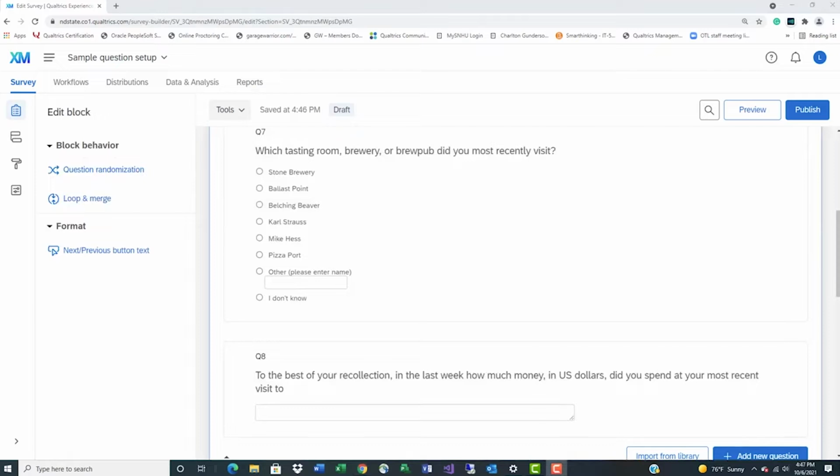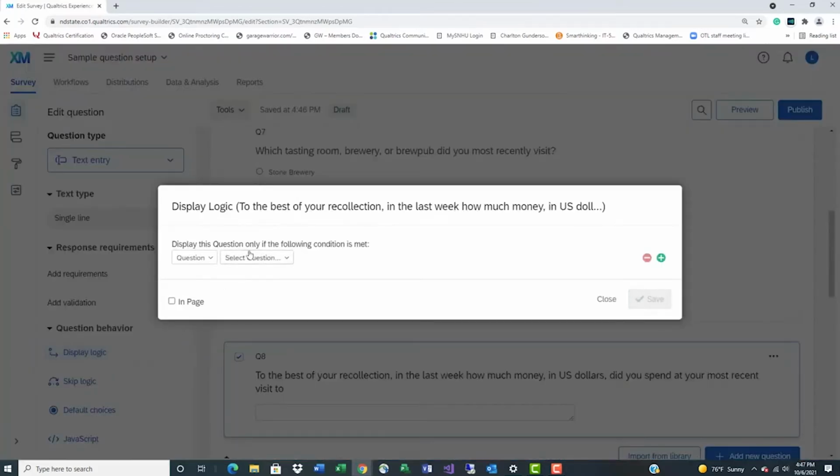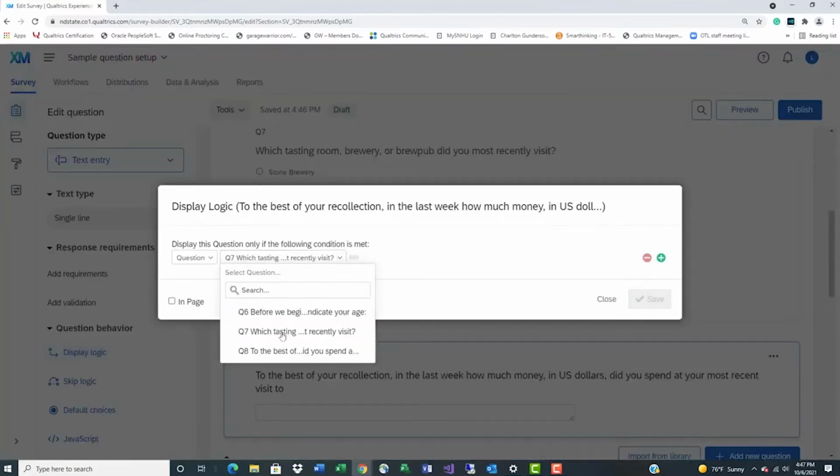Next, I will tell you how to do a display logic. I added more questions to the survey, and the first one is a multiple choice question, and question 8 is going to be based on question 7. And we only want it to be shown if they did not choose I don't know. So let's go to question 8, do a display logic, and base it on question 7.